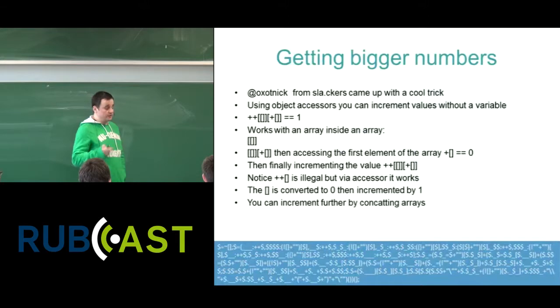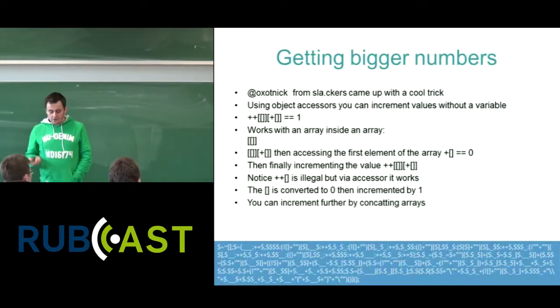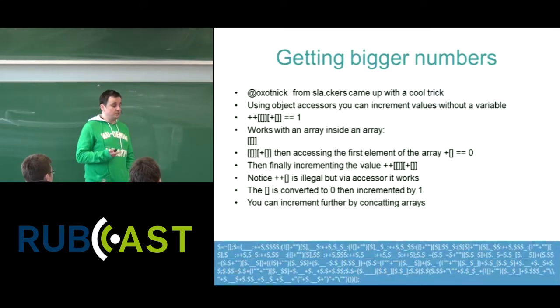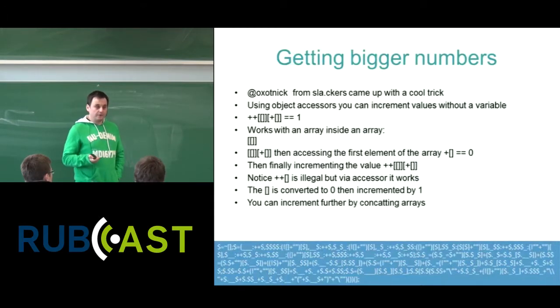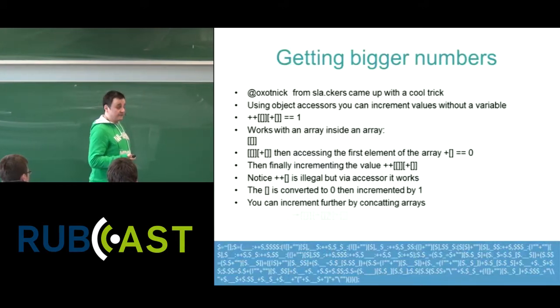So you can do that further and combine them together to get larger values. And this is useful because if you've got a large string that's been converted and you need to get the 9th element or the 6th element, then you can add them all together to get the value that you need.